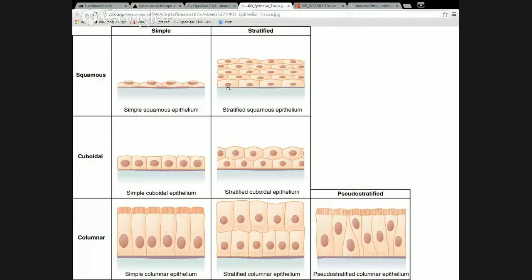Going back to the picture from the book, okay, we're not seeing any of these wrapped around the space. We're just looking at a few cells that are oriented to our conception of top and bottom. But the top of these cells are the apical surface. On the basal surface of these cells in all these drawings, there's a little thick line that we can see there.